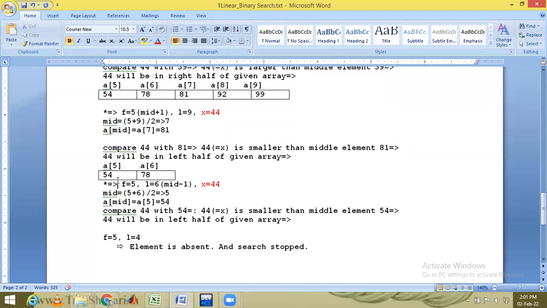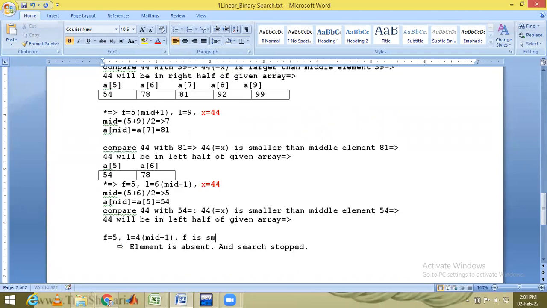54, right? 5 है मिडिल, तो 54 एलिमेंट है। अब आपको तो मिडिल से compare करने से मतलब है और कुछ नहीं करना है। तो 44 is compared with 54, 44 is smaller, so 44 should be to the left of middle again. और फिर हम अगर लेफ्ट पर जाते हैं तो क्या change होता है? L change होता है, L होता है mid -1। तो यहाँ पर देखें mid -1, what was mid earlier? Earlier it was 5, now it will be 5 - 1, 4.